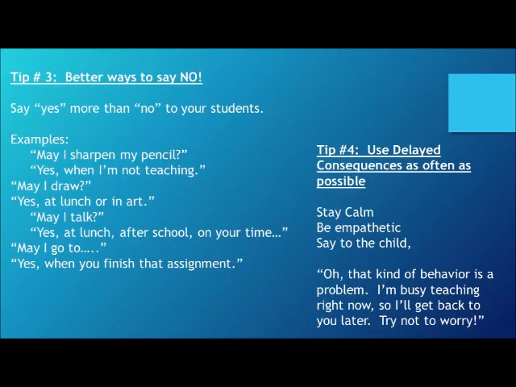Tip 3. Better ways to say no. Say yes more than no to your students. Examples. May I sharpen my pencil? Yes, when I'm not teaching. May I draw? Yes, at lunch or in art. May I talk? Yes, at lunch, after school, on your time. May I go to? Yes, when you finish that assignment.